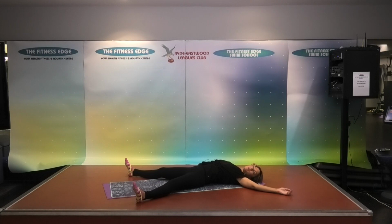Okay, deep breath in. And then exhale, reach through your left arm as strong as you can, almost as though someone is pulling you along the floor by your wrist and dragging you along the floor. And then breathe in, relax. Exhale, do your right arm, reaching and stretching. You're stretching so strongly through the fingertips that the arm may move alongside your ear. And then breathe in, relax.